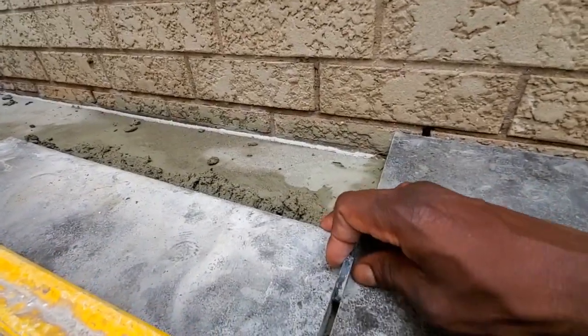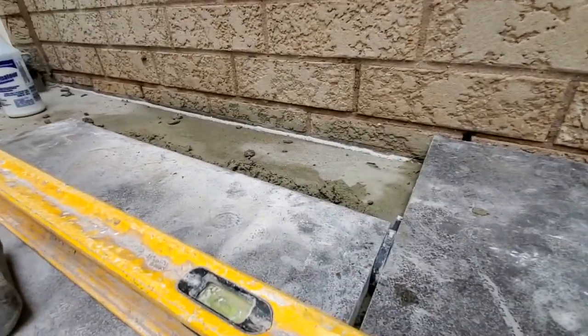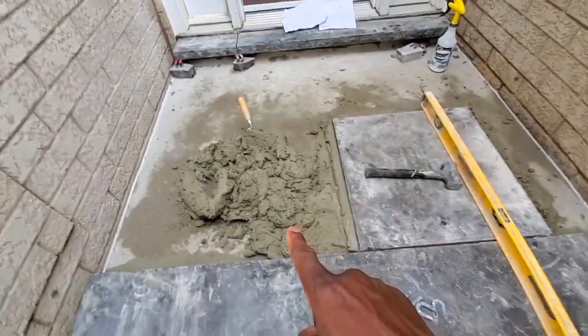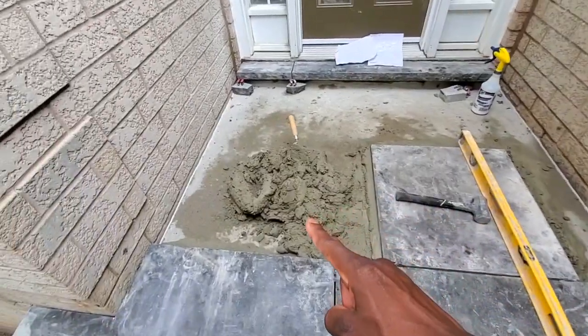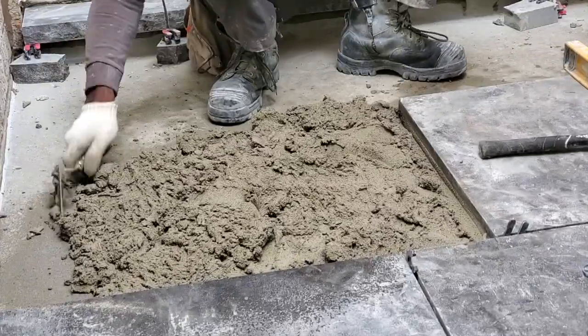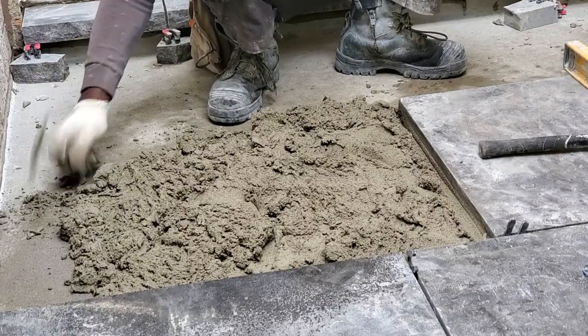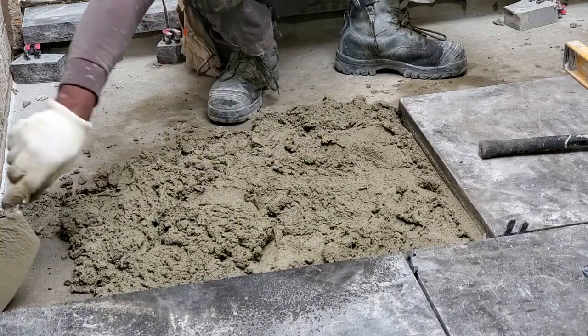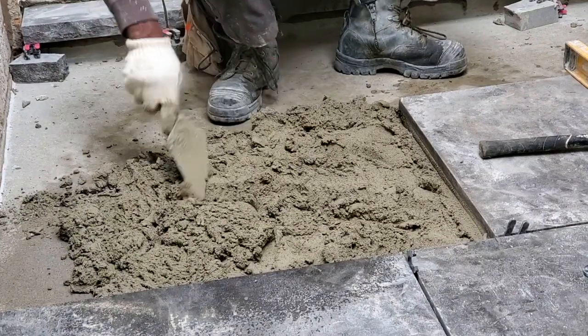We're also gonna put some spacer here just to maintain the same joint space that we're gonna go with. Now we're gonna install another 2x2 right over here. That's how the homeowner wants it. That's how we're gonna do it for him. They sell some rebate stone where the front is 2 inches and the back is 1 inch. This way you will avoid using all this mortar here.